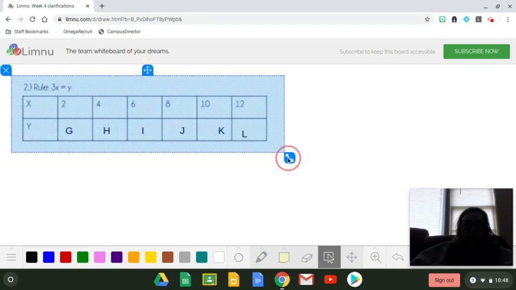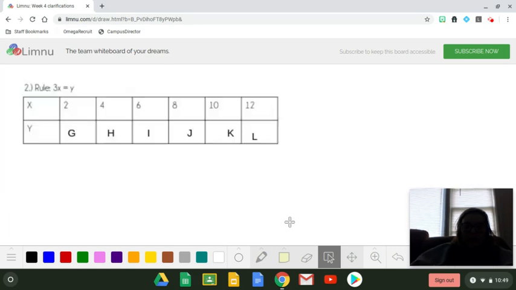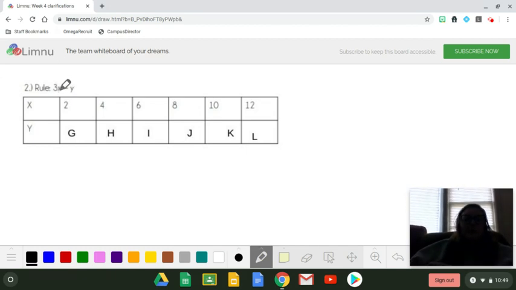this one was a little tricky because I'm sure some of us saw that X and thought, oh, well, that's a multiplication sign. And it got kind of confusing because you're like, well, 3 times what? So this is not a multiplication sign. This X refers to the X value, okay? And so 3X means 3 times X because that's 3 of that X value. And remember that of word means multiply.